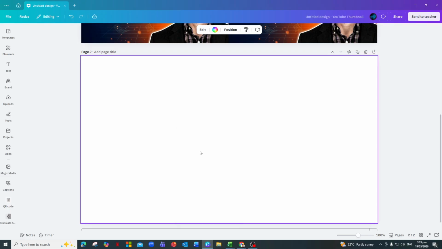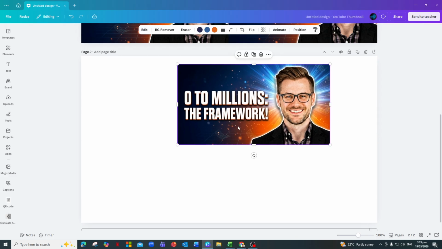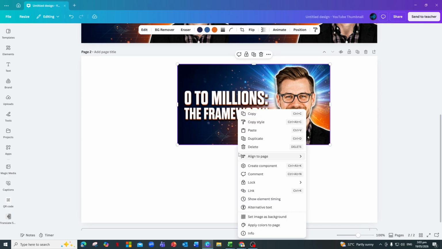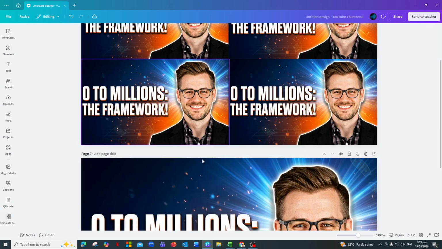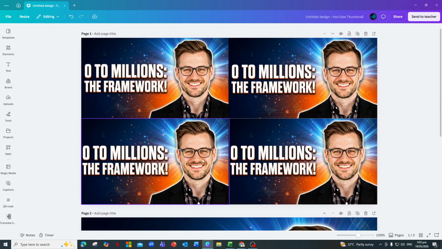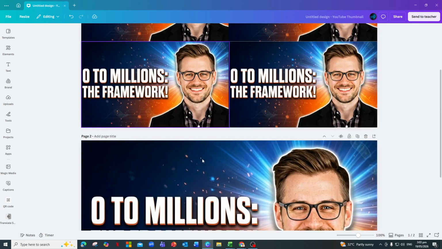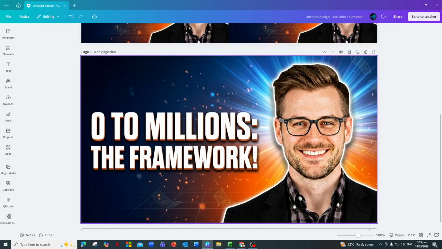Canva will place the element in the exact same location on this page as it was on the original one. So if your logo was centered at the top of page 1, it will be centered at the top of page 2 without any extra effort. If you're working with multiple items that need to stay together, like a headline and a subheading, you can group them first, copy the group, and then paste it. This keeps everything aligned perfectly as a unit.